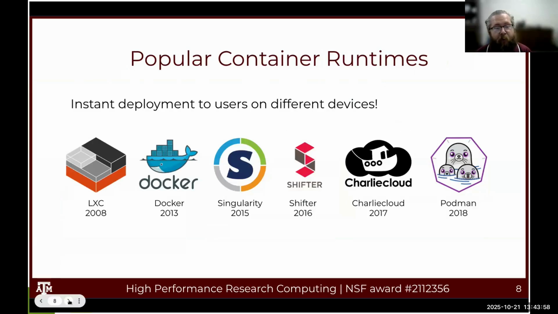Containers have actually been around for a while, but aside from some extreme Linux nerds, nobody knew about them. The first container runtime to break into mainstream was Docker. Docker is a container runtime that's primarily targeting researchers working on their personal machines.